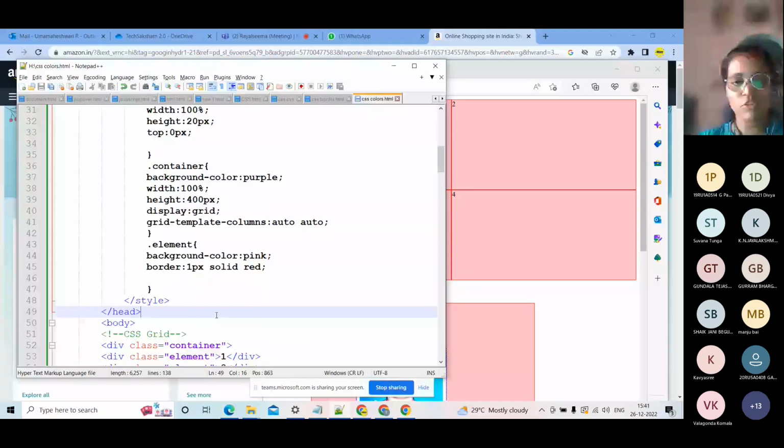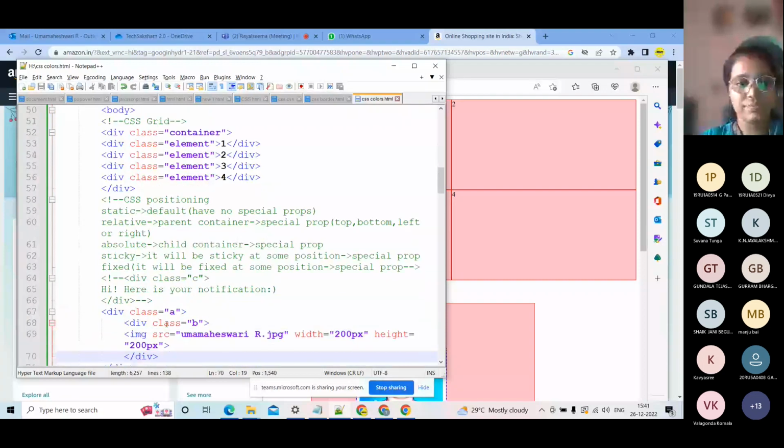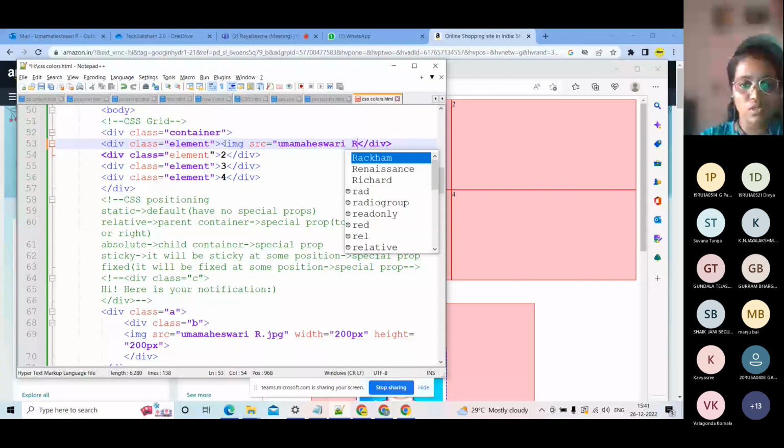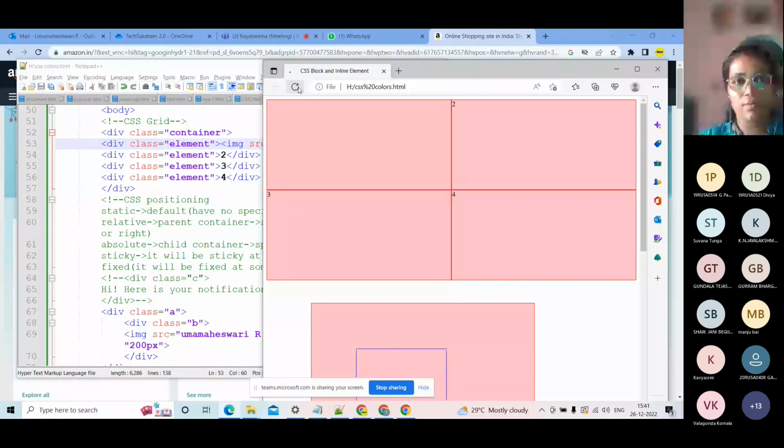And also you can set an image. How can you set an image? Instead of that one, you can change this. See, it's a very big size, so you can reduce it.